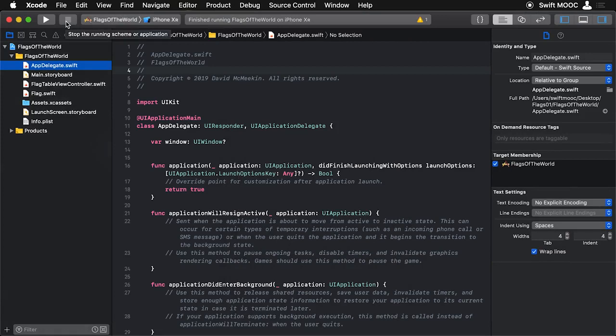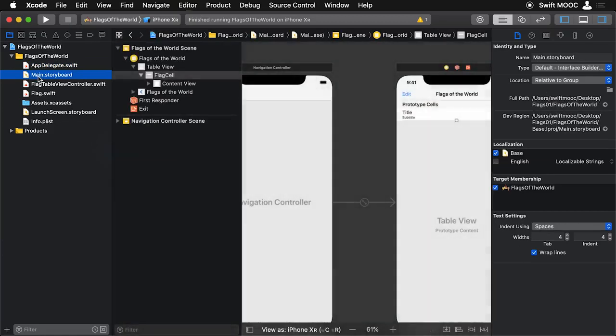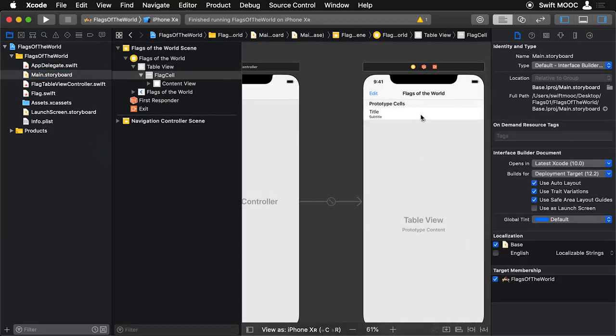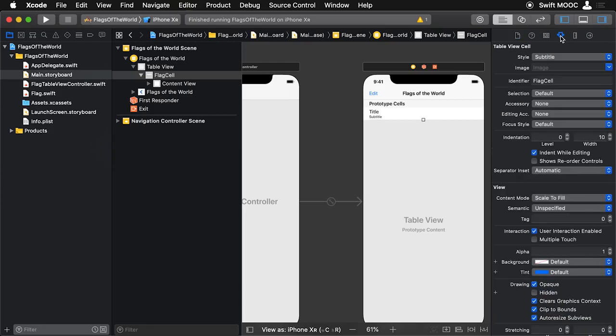Now, the first thing we're going to do is select the cell in our interface builder. So I'm going to select storyboard, and I want to come across here to the cell. I've selected the cell, and now in our attributes inspector, I'm going to set the style to be custom.